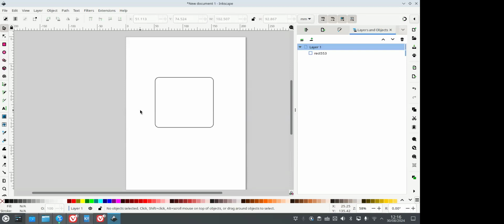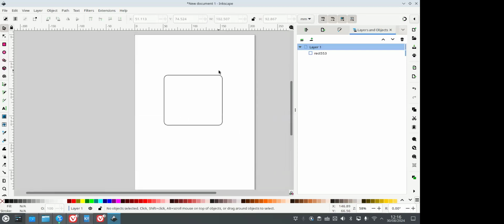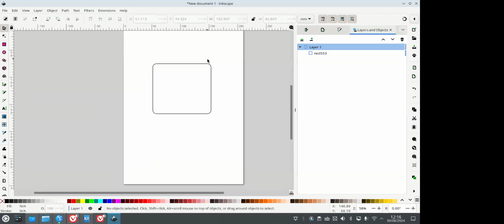As somebody who's worked with Inkscape a lot, I would suggest you learn the spacebar key, because sometimes getting around a document is quite difficult, and just holding the spacebar and dragging will get you where you need to be.